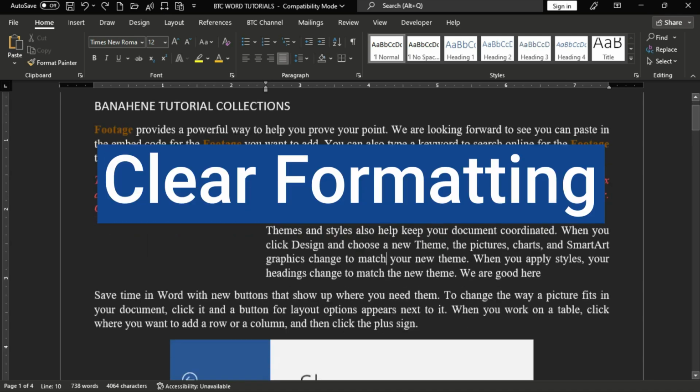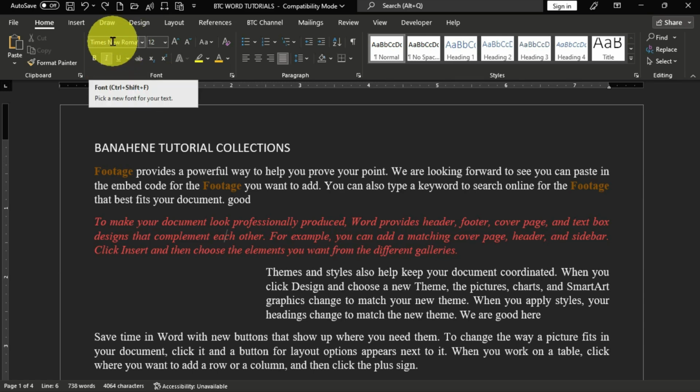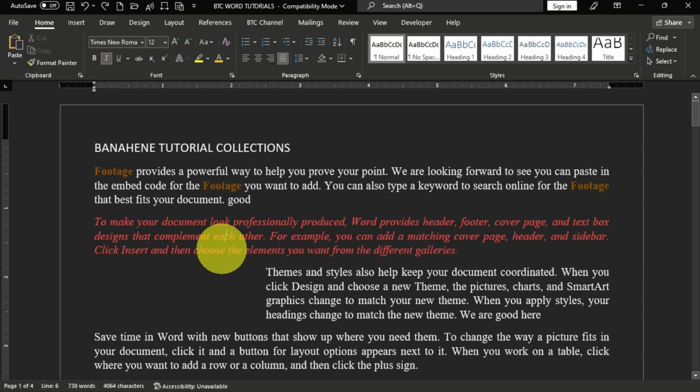Now, when you look at this document that we have here, I have this particular paragraph, and it has a specific formatting. If I click within this paragraph, and you can see my cursor blinking here, then go to my Home tab and the Font group, this paragraph has the font type Times New Roman, and the font size is 12. It is italic, and this color is given to this paragraph. Now, if I want to remove the formatting given to this first paragraph from this second paragraph, then the clear formatting option becomes handy.